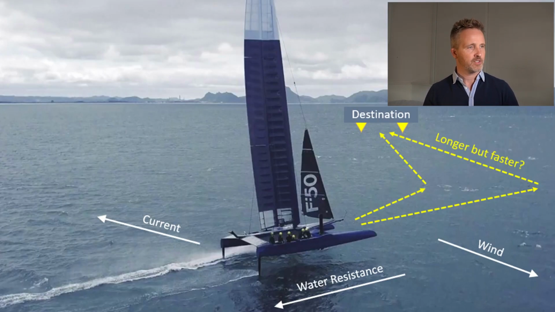So here you have such a sailor. You can see he can choose between various angles relative to the wind. He can take a more narrow angle or a wider angle. And depending on that choice, he will either go faster or slower with the boat, but he'll also have more distance to cover or less distance to cover. And depending on all of that, he will get to his destination faster or slower. So what is the optimum angle? That's what we're trying to find out.